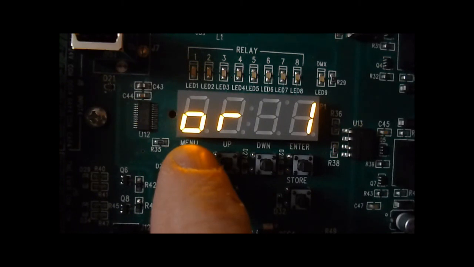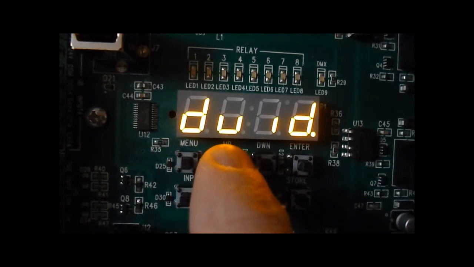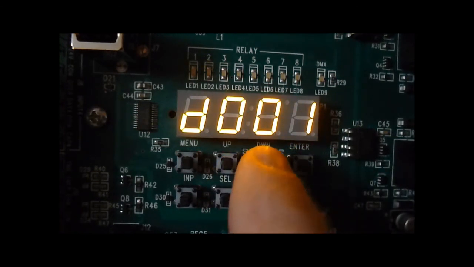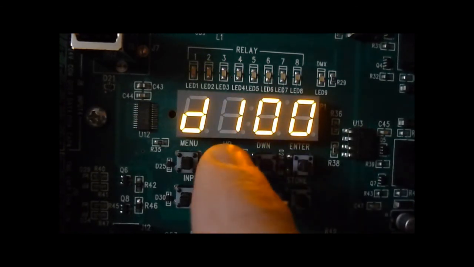The next menu item is the device ID, used for FlexNet systems. Press enter. You can enter a value from one to 100 - up to 100 devices can be on the FlexNet network.